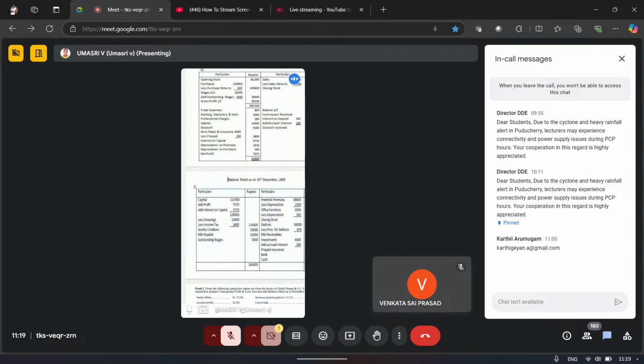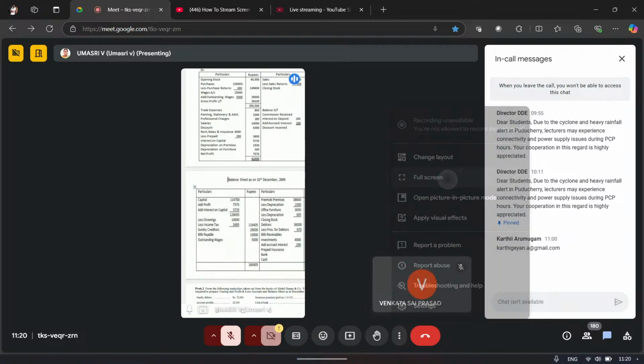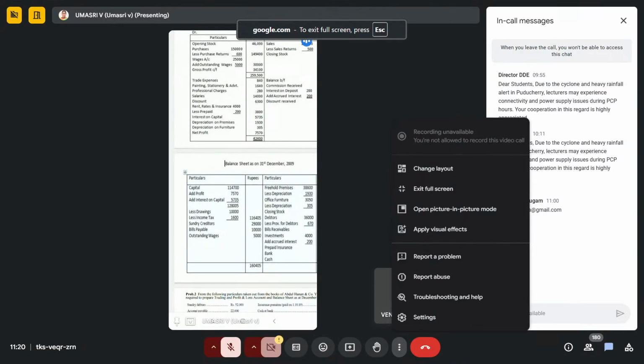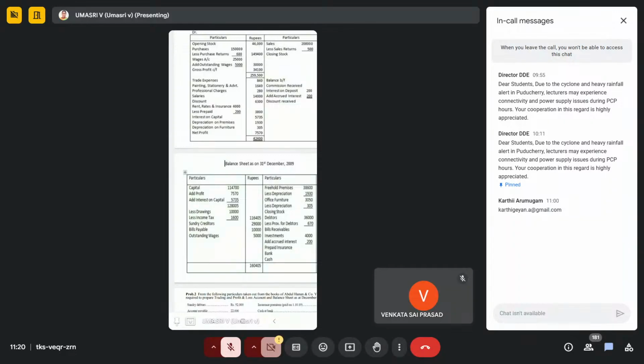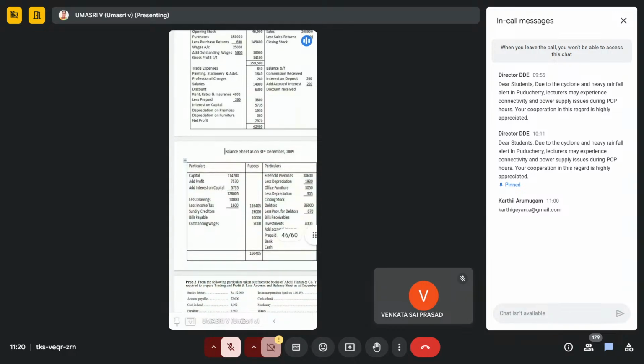Income tax you can deduct either here, or we can put it on the debit side of the profit and loss account, nothing wrong. Either there, or we can deduct it from the capital. Where did you get this net profit number of 7,570? In the profit and loss account we have calculated and found it to be 7,570.